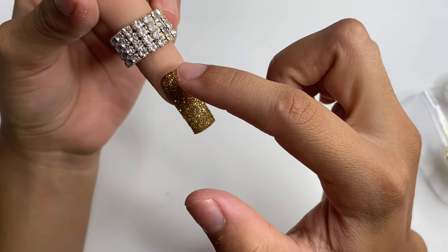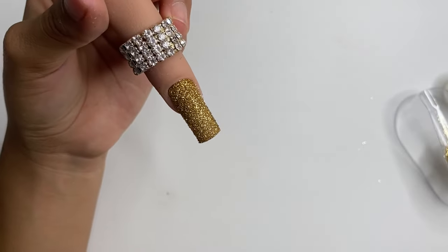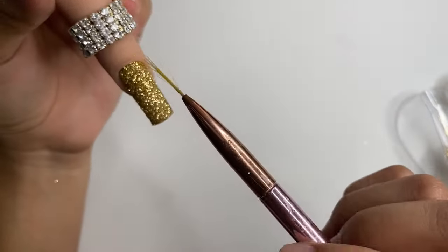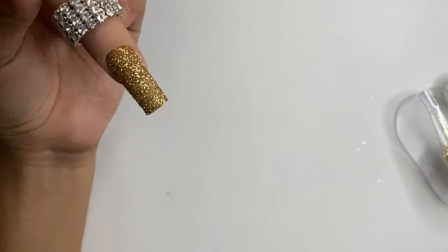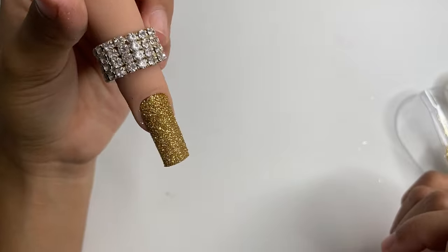And obviously I'm pretty sure you guys have seen the sugar nail when it goes into little lines or whatever into the nail design. You could also do that by just using a brush and getting some top coat, creating your lines, and then putting the glitter on top and then dusting it off. So it should come right off with this top coat.